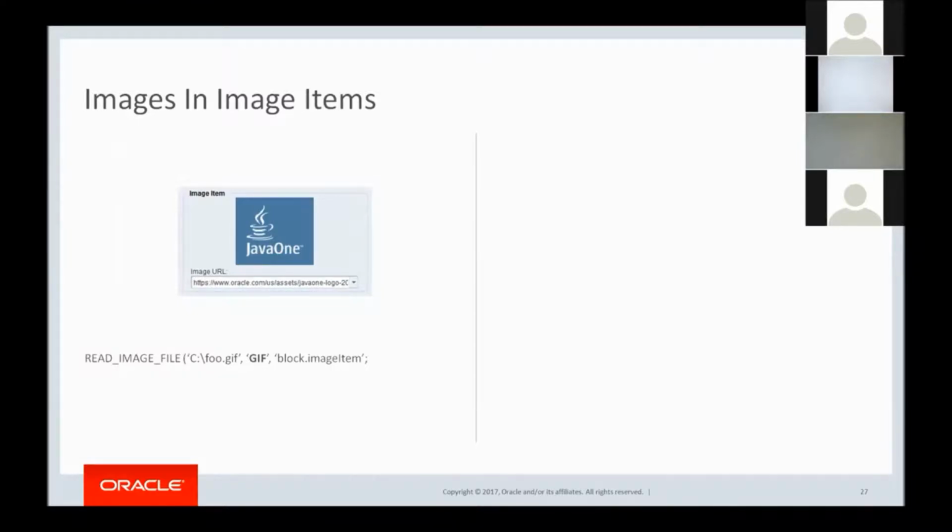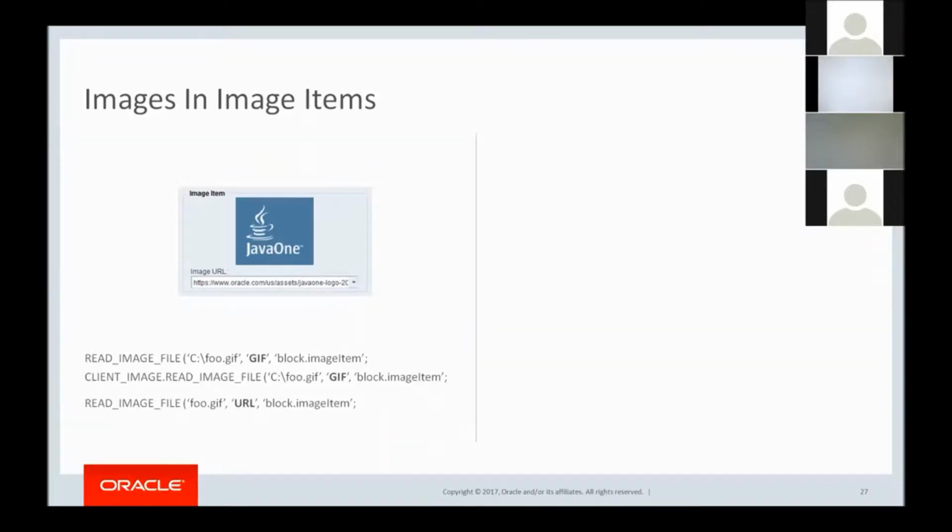In the actual screenshot that I have above, you can see that the image is loaded from a URL. Okay. If you want to pick up the image from the client side, you could enable your form with WebUtil, and using the client image read image file built-in or procedure, you could pick up the image from the client machine.